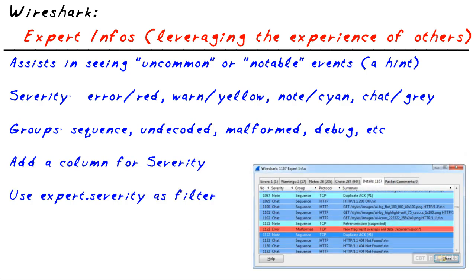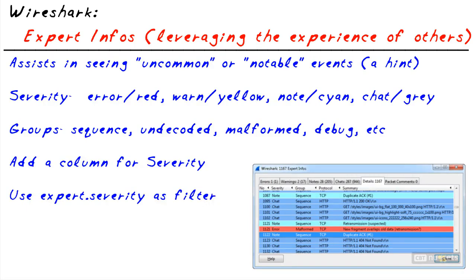We take that CD, bring it back to our office, put it in a computer, fire up Wireshark, and open it. The question now is, where do we start with this? Well, there's this really cool feature inside of Wireshark called Expert Info, and it gives us the ability to see some insight, little hints, if you will, as to what might be wrong or a problem that Wireshark noticed about the data inside of the capture.